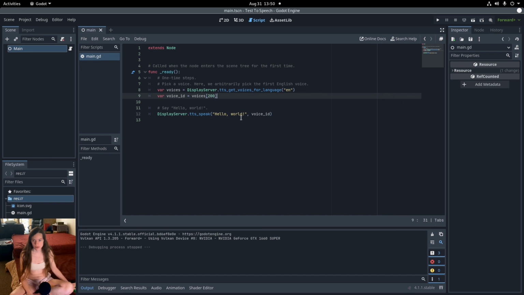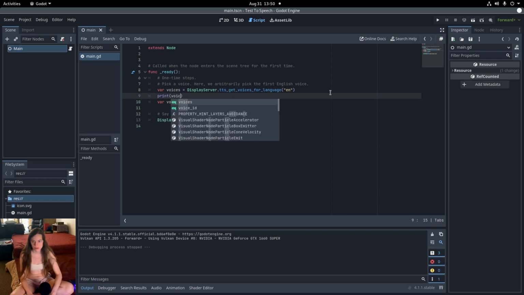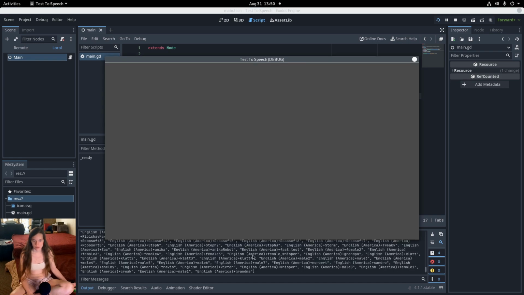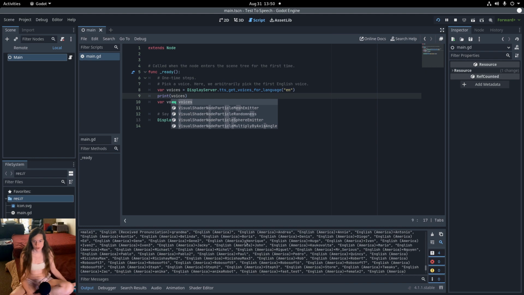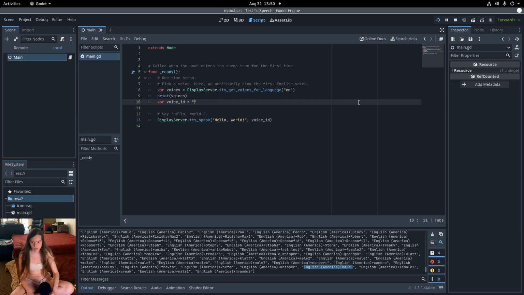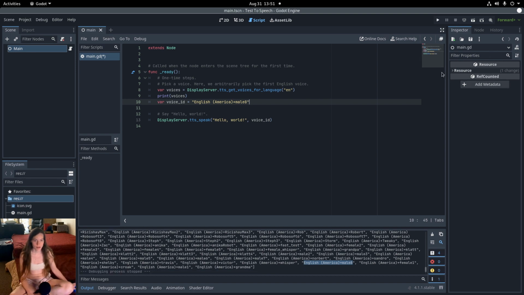And instead of going through all 500 of them, you can print out the voices list. So now we have string names instead of using the magic numbers, which is much better. And now you can copy any of the elements in the list, and instead of setting the voice ID to voices at an index, you can set it to the actual string, which makes it more readable and more maintainable, in my opinion.